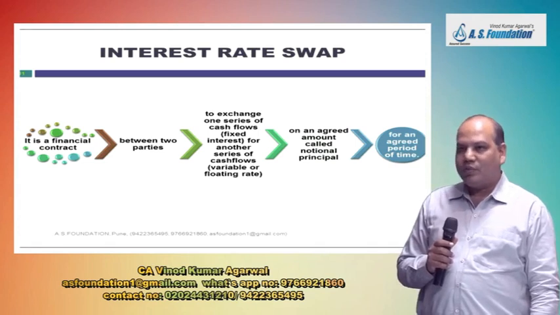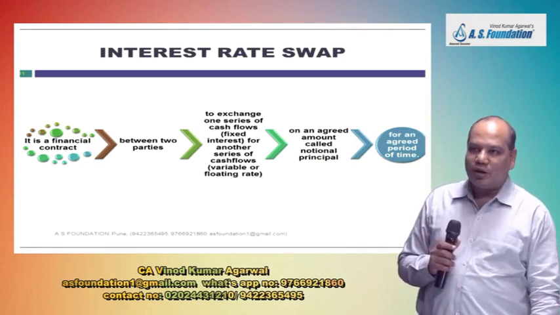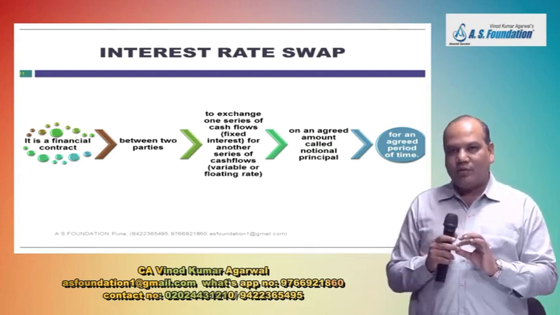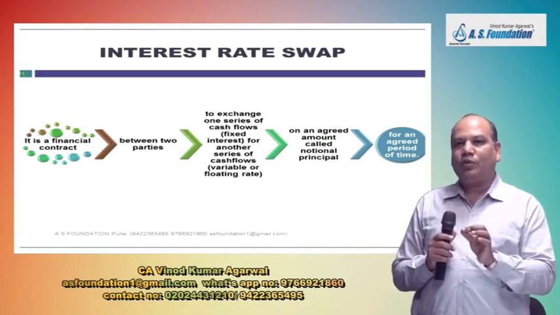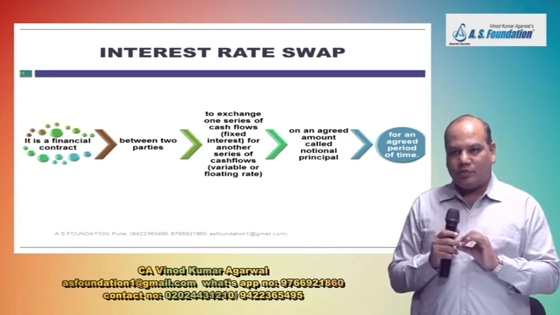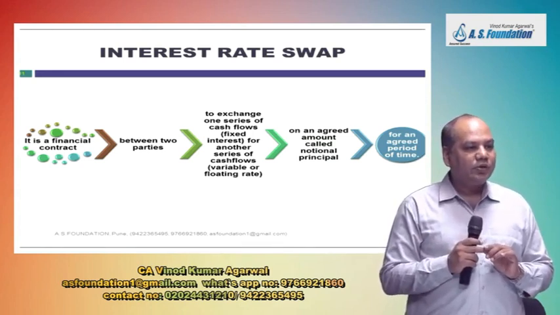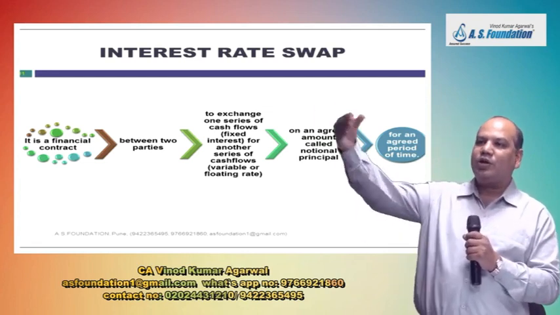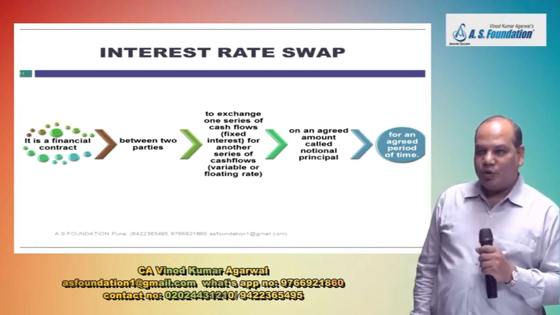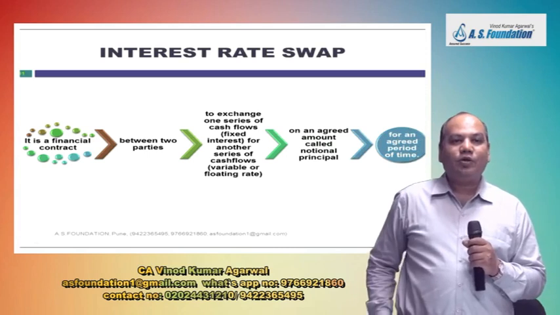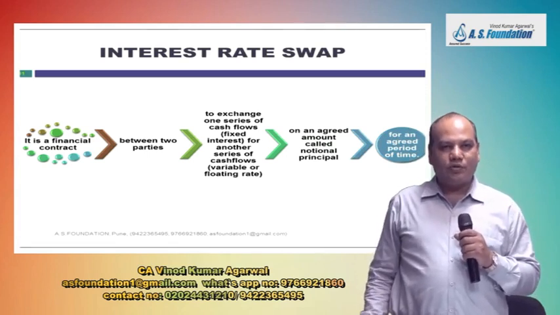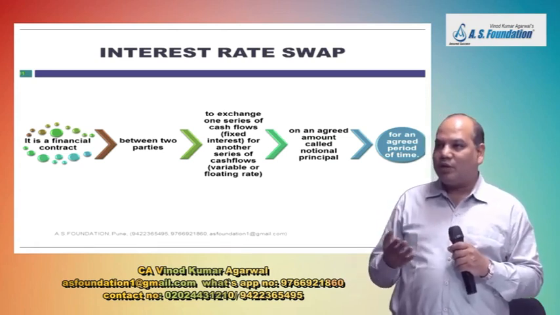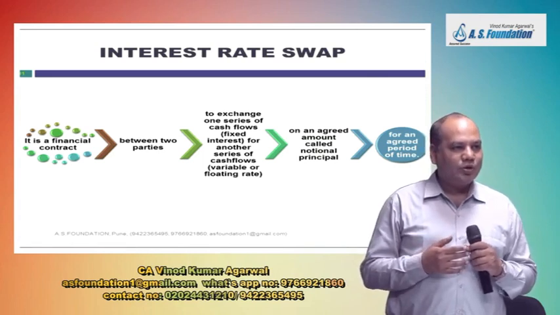Other way, keep the original debt instrument as it is. Enter into an interest rate swap arrangement where you can exchange your fixed rate obligation against floating rate obligation. So you end up paying at floating rate and your fixed rate obligation is taken care of by other party. So you have effectively converted your fixed rate liability into a floating rate liability, or vice versa also. You have taken a floating rate loan and you are expecting interest rate will go up. It will cause you loss.